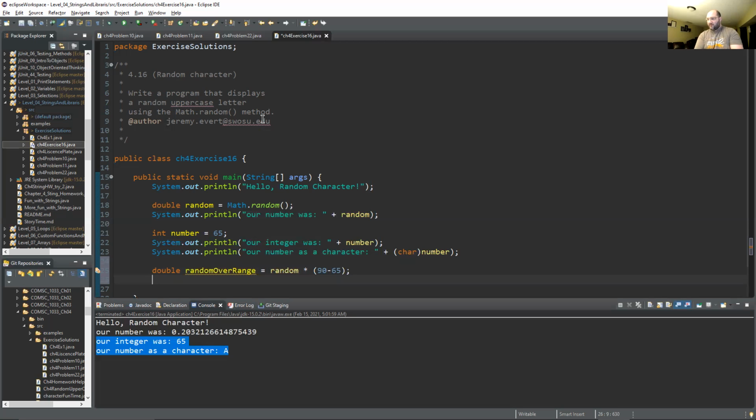All right, now I'll do control space to make it sysout plus control space makes it do that. Okay.